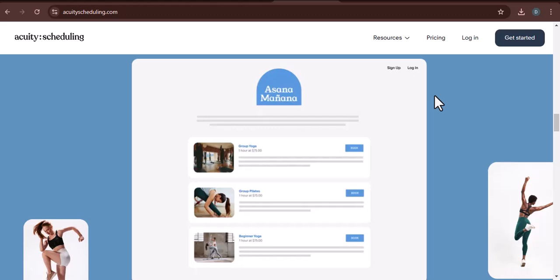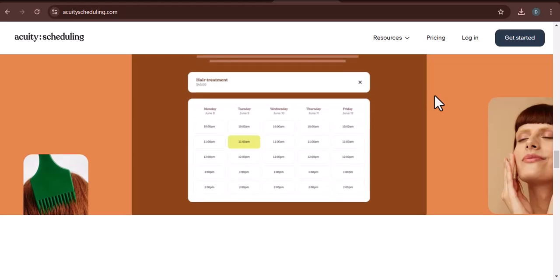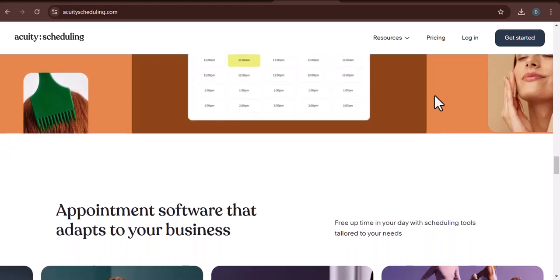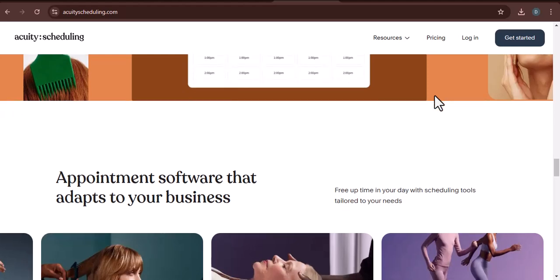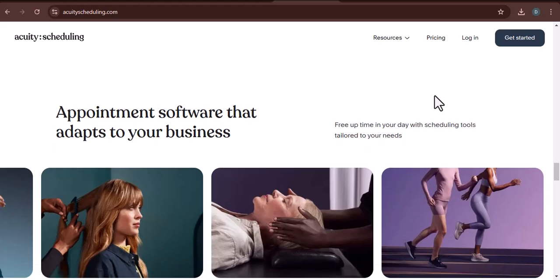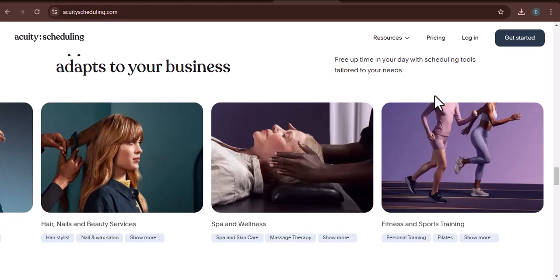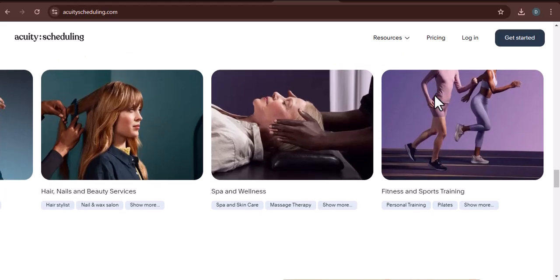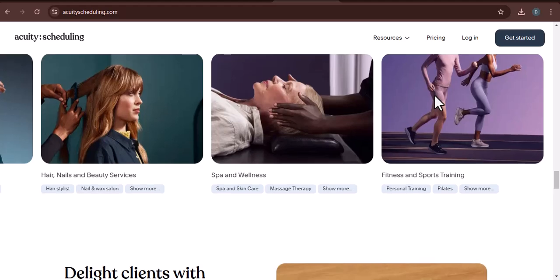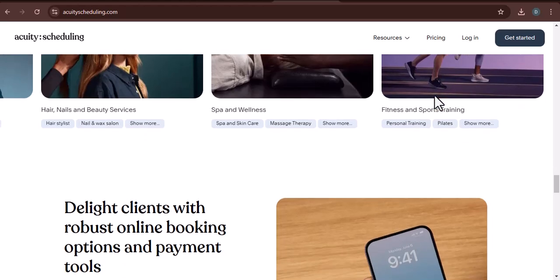Think about it. Acuity is fantastic for automating the front end of your business. It streamlines bookings, sends reminders, and manages your availability. But payroll is a whole different beast. It involves complex calculations, tax withholdings, direct deposits, and compliance with ever-changing regulations. It's a specialized function that requires dedicated software and expertise. Imagine trying to use a screwdriver to hammer a nail. You could probably make it work, but it's going to be messy, inefficient, and potentially damaging. That's kind of what trying to force Acuity into a payroll role would be like.